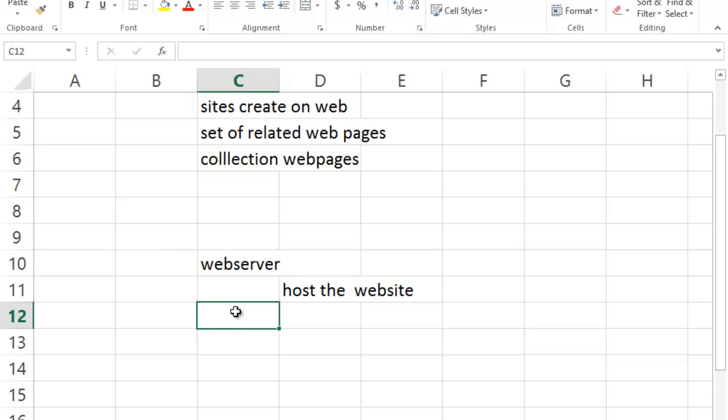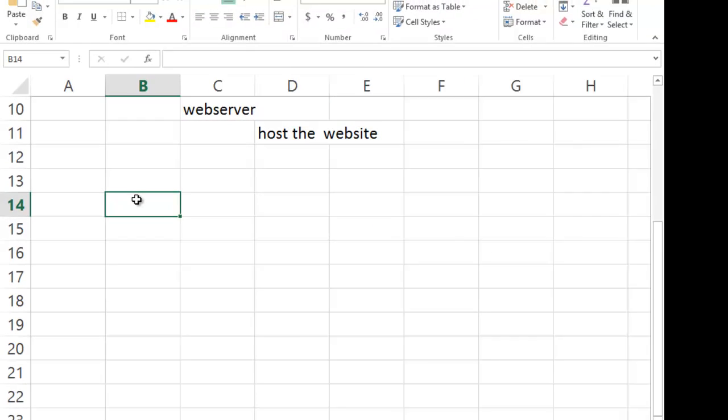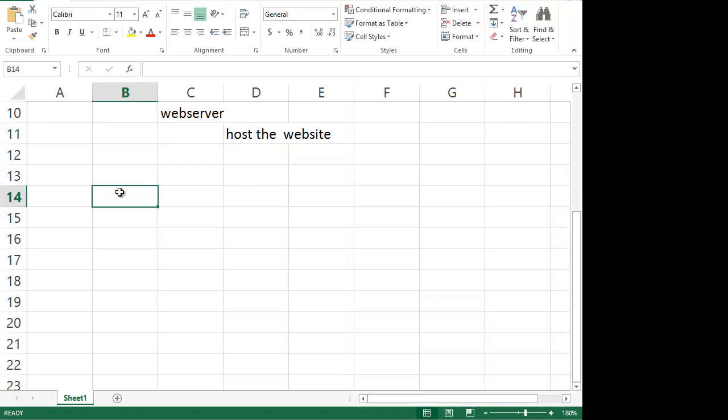Okay, WAMP is actually an application. Alright. Let's categorize your web server. Let's look into your operating system first. Okay, how many operating systems do you know? Tell me if it's many.